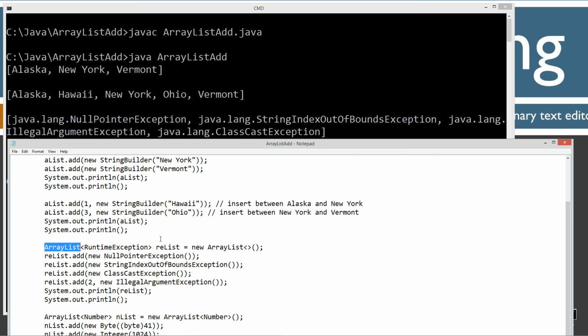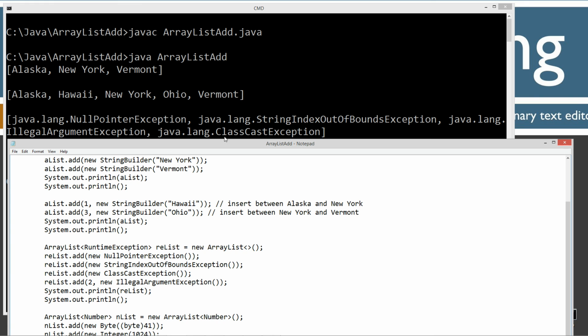If you look at other tutorials out there, they're using strings, which are really simple, but sometimes that doesn't quite click with people that a string is an object too. We're not just building a simple primitive array here. The ArrayList can take only object types. No primitive types are allowed in an ArrayList. So we couldn't put something in here like, for example, int. That is not going to fly.